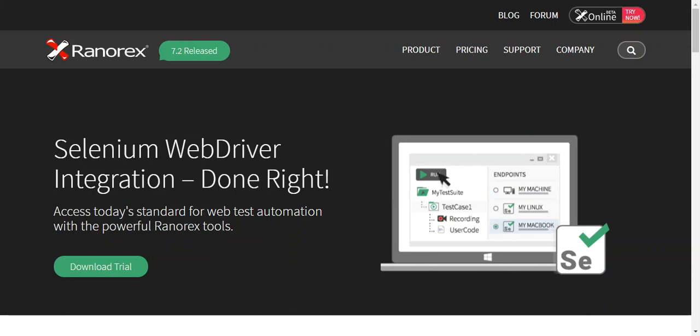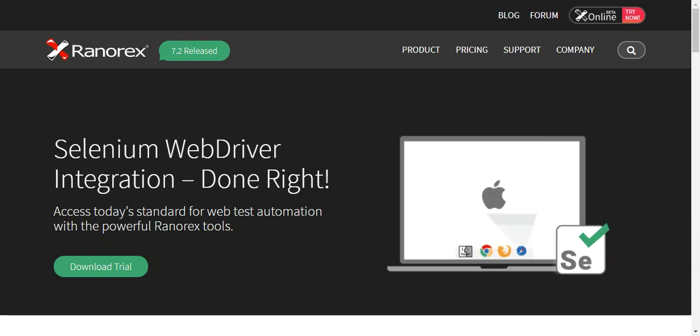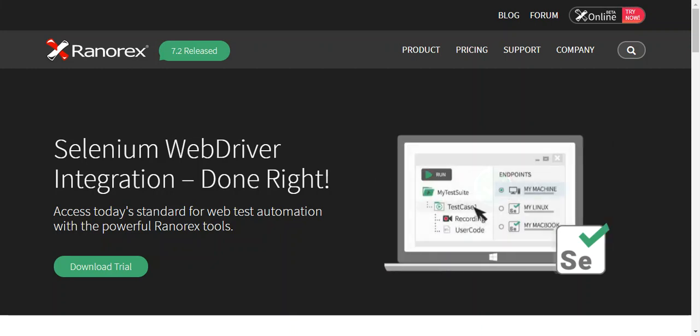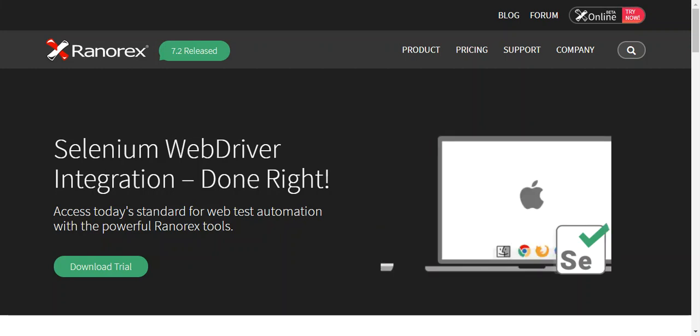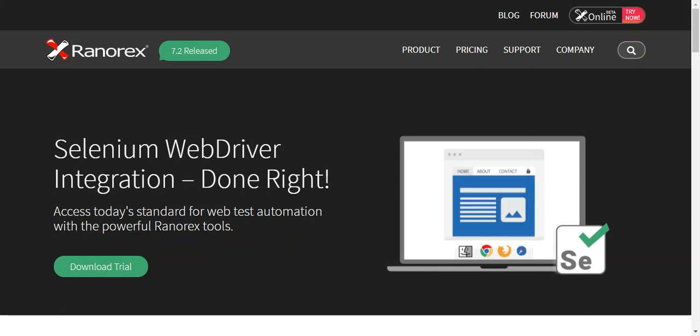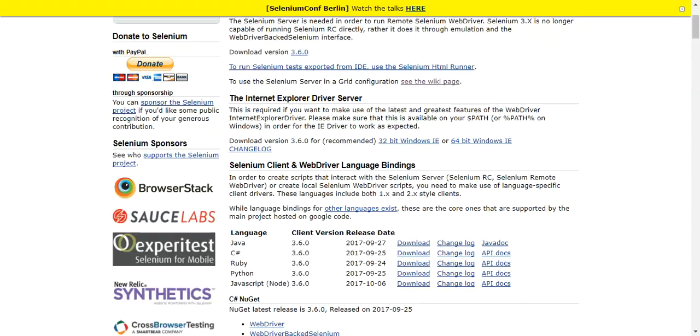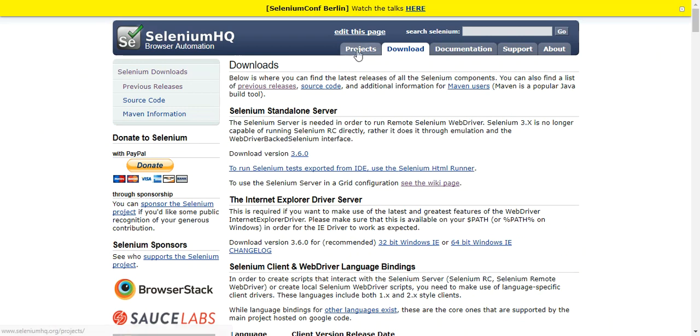Okay, so before we start, we need to download some jar files and exe files. So what are they? They are the Selenium server. So first you need to go to the official Selenium server.